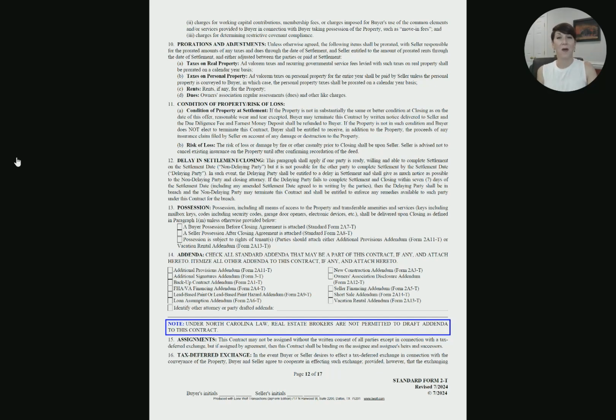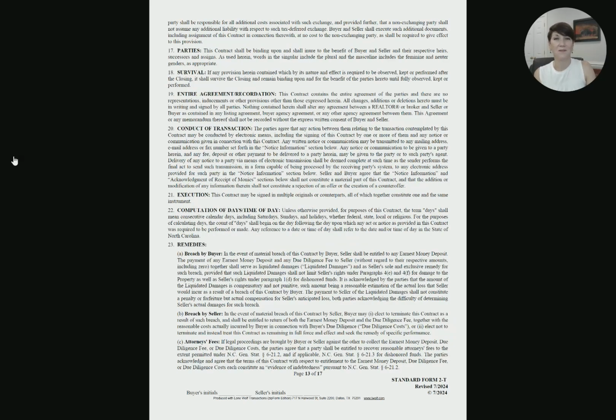Here at the bottom, we have disclosures of additional addenda that are attached to the contract. So our lead-based paint, if the buyer is using an FHA or VA loan, or if there's a separate appraisal addendum that would be written by an attorney and provided by your real estate agent. At the very bottom, there's a discussion on assignments, if you're going to wholesale and assign the contract, or if this is going to be part of a tax-deferred or 1031 exchange.